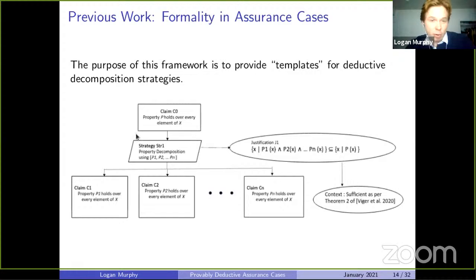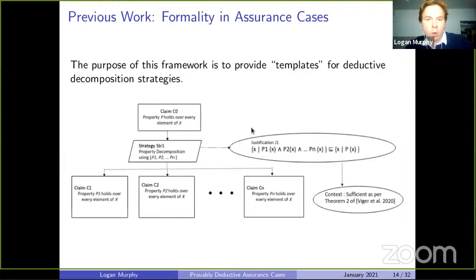The strategy is a property decomposition. You have this relatively simple, set theoretic justification that you can decompose this claim into these subclaims. And the context for why this justification matters is that one of the proofs in that paper proved that this is a sufficient justification for this decomposition to be deductive.